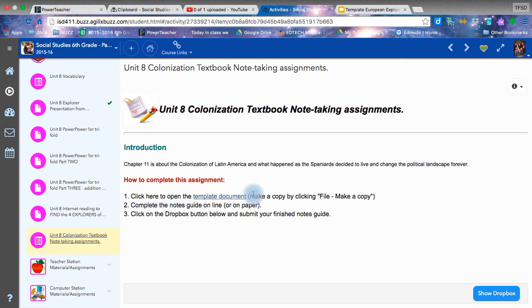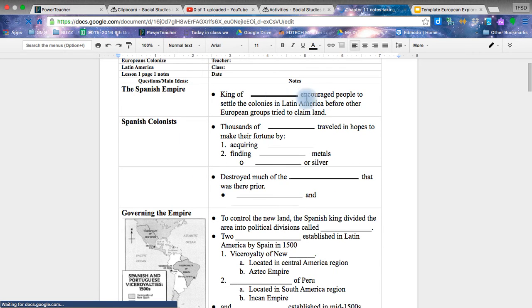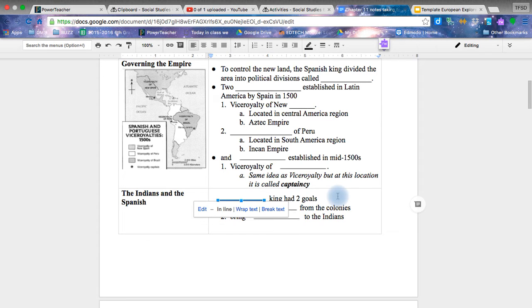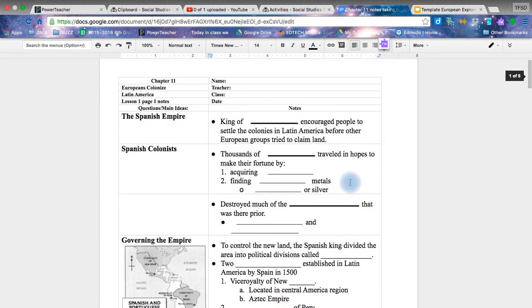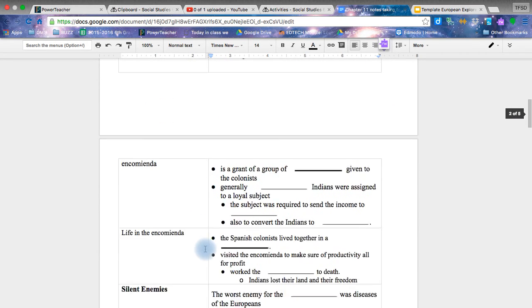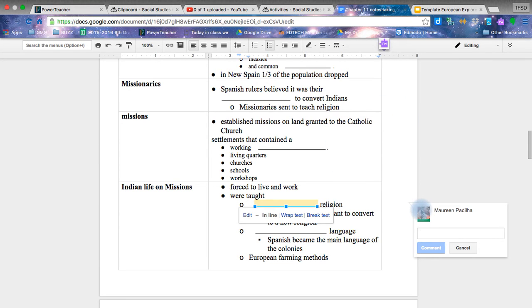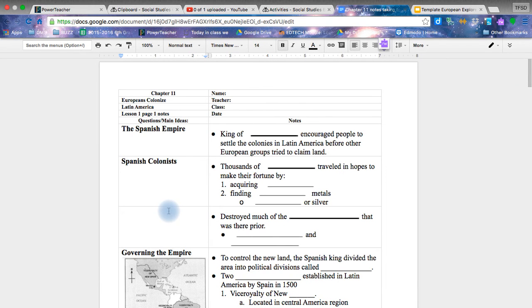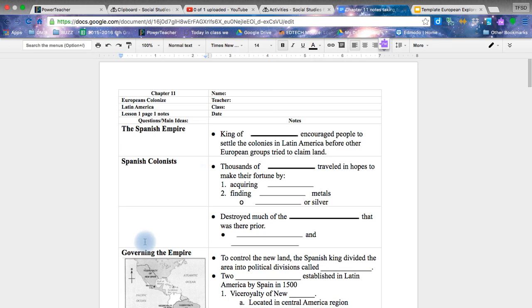The last bit of information right now that you can see is a note-taking document where you're going to want the textbook, the yellow and green spined one in the back of the book room. By going through the book, it has spaces here for you to fill in your information. To be honest, because it is a little bit more than just clicking on and writing, you're probably going to want to maybe print this out or figure out a way of putting in more facts over here just to keep track of your notes. Again, you don't have to have it typed up. However, if you want to, you could always type it up and insert comments into it, what the answer you think it is. All right, so chapter 11 out of your textbook and chapter 10 in the textbook talk about the colonization, exploration, colonization, and what happened when the Spanish Empire came to stay.